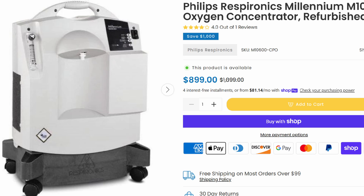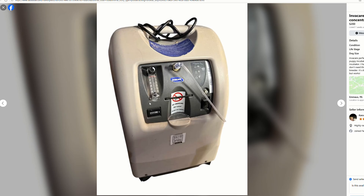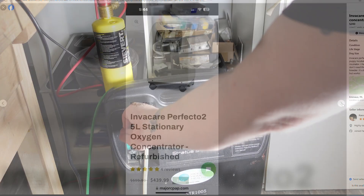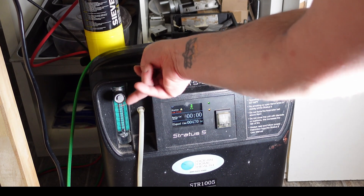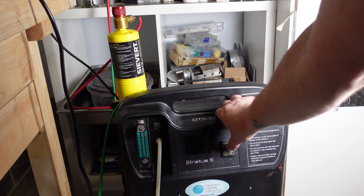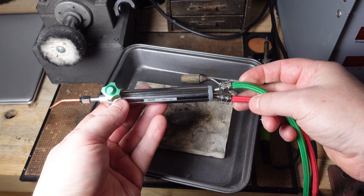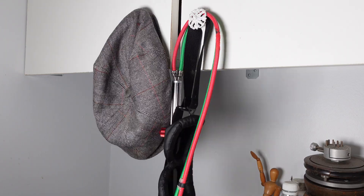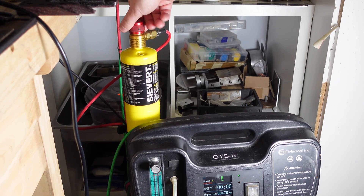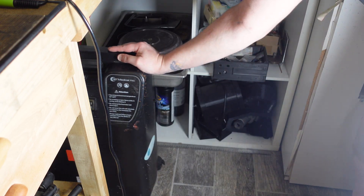These machines are expensive, but check Craigslist or Facebook Marketplace. Insurance companies supply oxygen concentrators to terminally ill patients for home use, and after the patient dies, family members will post them online and sell them for almost nothing — sometimes for like 50 bucks — and then you have oxygen forever. It's a little awkward, but definitely worth it, especially considering how expensive oxygen has gotten recently. This one is 5 liters per minute, which works fine, but if I had to do it over again I'd look for a 10 liter per minute — 5 is just slightly underpowered in my opinion, but definitely workable.